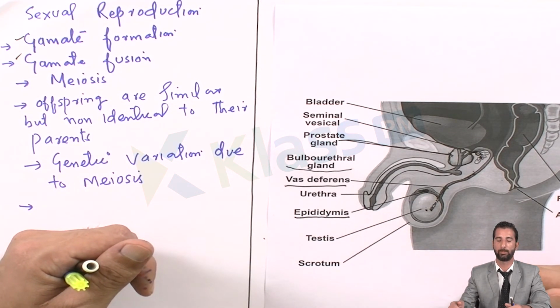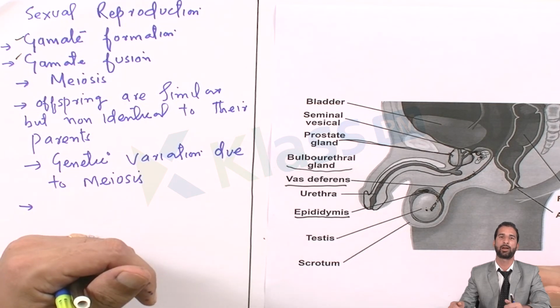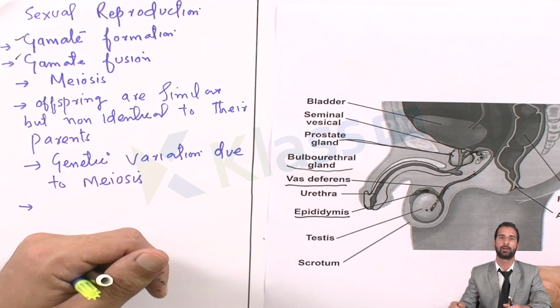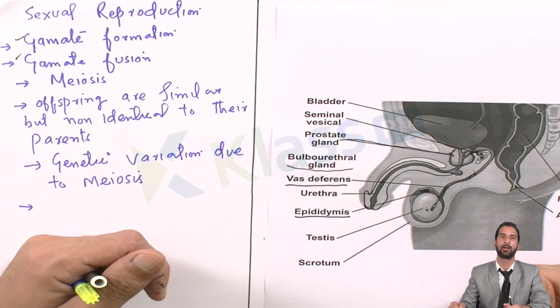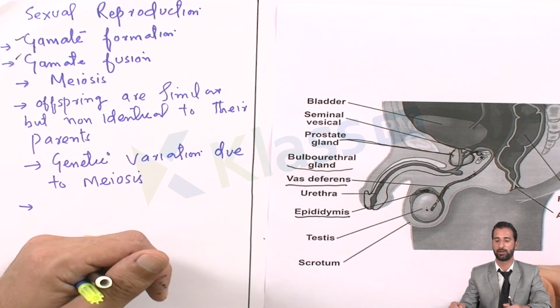As the semen now moves ahead, it will encounter a gland called the prostate gland. It also has a duct, which is fused with the vas deferens. Thus 30 percent of the remaining total fluid is provided by this prostate gland, and semen is milky in appearance due to the secretion by the prostate gland. The prostate gland is also responsible for motility as well as the activity of the sperm.